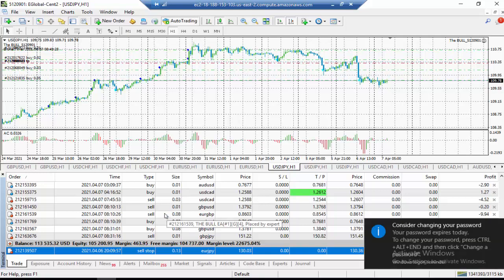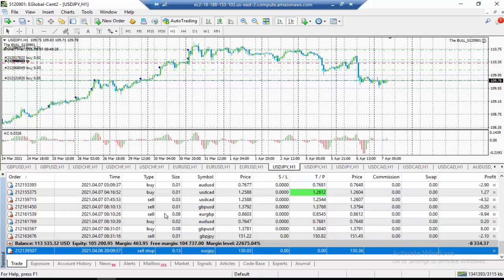So like I said, anyone who doesn't have up to 50,000 cents or $50,000, please don't use Bull EA. Bull EA only gives profit when the market is ranging. If the market is trending, Bull can easily wipe off a small account.